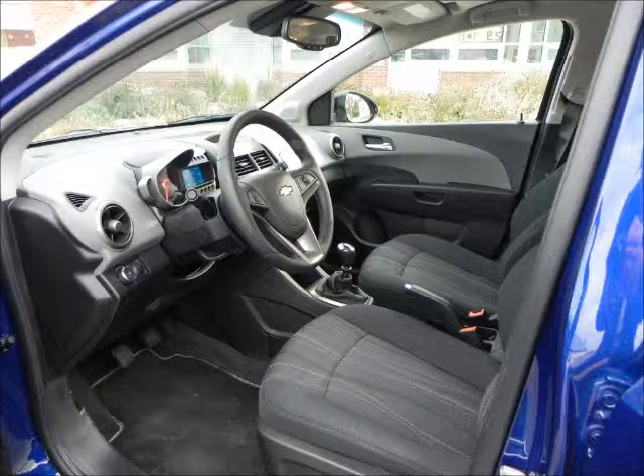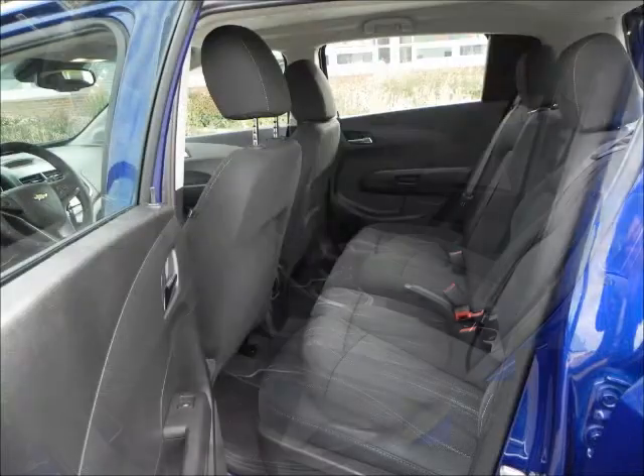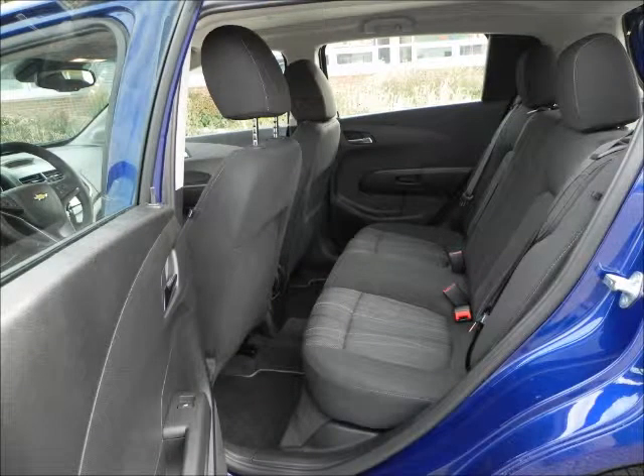I did an interior tour of this car earlier so you can get a full idea of what it's like. On the road, what I noticed most — which is unusual for this segment — is that this car has a lot of pep. It really likes to go. The turbo of course, being four cylinders and tiny displacement, does not make great noises like a muscle car, but it's toned down enough that it doesn't sound horrible either. It doesn't sound like a tin box.